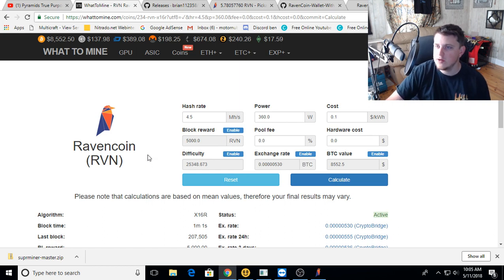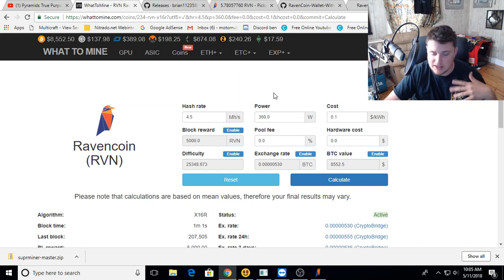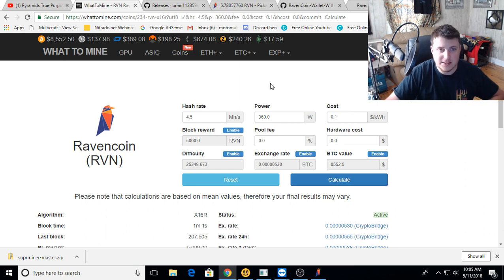And on what to mine, RavenCoin has been the number one coin to mine for NVIDIA cards now for, I think, coming on a solid month, maybe more. I'm mining RavenCoin on a majority of my cards, and then I'm just selling it off. I'm not about a long hold on this. I just don't know where it's going to go. I don't know if it's going to go to the moon or just tank, but for right now, it's a good mine. Now let's get to it.